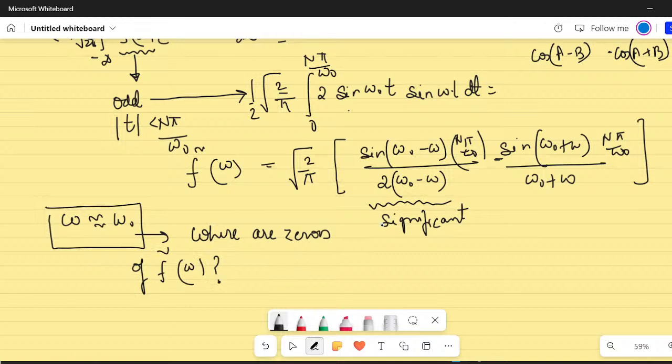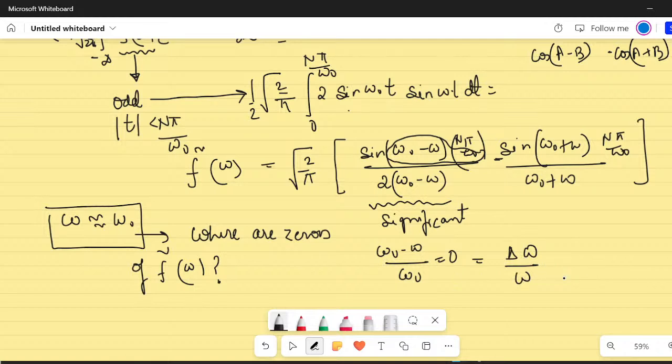So basically what will happen, the zeros of f tilde omega will come at the place where omega naught minus omega divided by omega naught becomes zero. Because see, if this particular term becomes zero, then I know that this particular term would be zero only. So this thing will have a zero at all these places, that is omega naught minus omega upon omega naught whenever it becomes zero. And I can say that this is simply the deviation of omega from the omega naught, that I'm referring to as delta omega divided by omega naught.